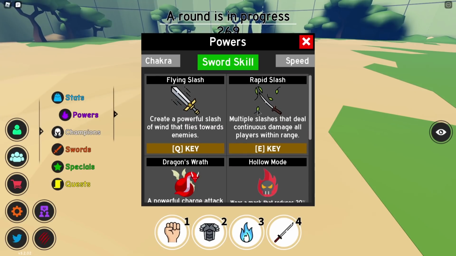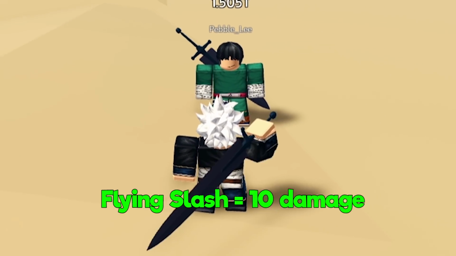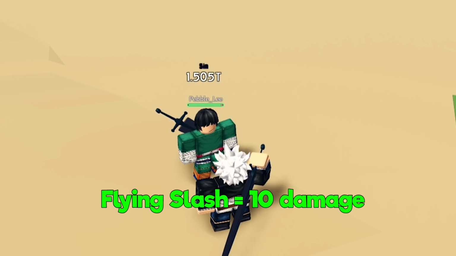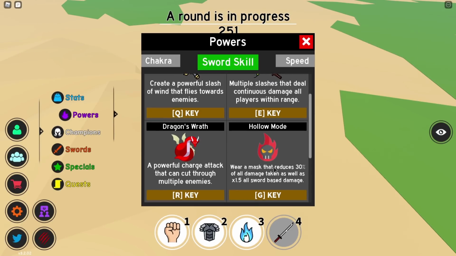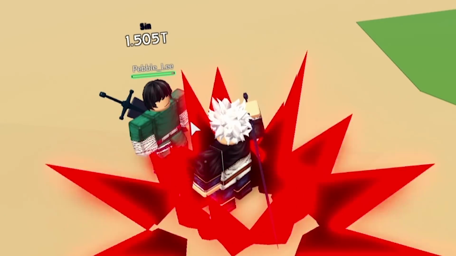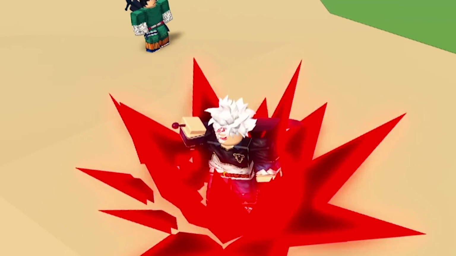Alright, next up, we're gonna do sword skills. I don't think sword skills are super popular when it comes to tournament fights, but of course, I'm gonna showcase it regardless. Flying Slash. This one is supposed to do 10 damage. I'm going to see if Hollow Mode, which increases your sword base damage by 1.5 times, works here too. And instead of 10, you're gonna do 14. So it works too. Hollow Mode works.